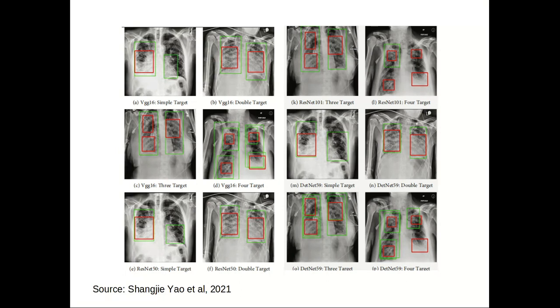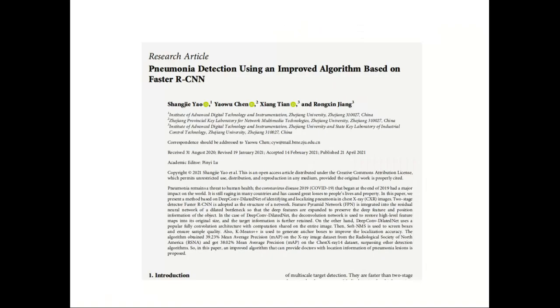Why is that? The detection of opacities is so difficult. As I mentioned before, as pneumonia-related opacities do not have any real structured details, many of the advantages of the convolutional model are lost. To me, it seems that this specific medical imagery task is still waiting for some new kind of model that will fit more accurately to the specific nature of the problem. A very recent publication from April 2021 claimed to make a significant step towards that, and we'll see what else comes in the near future.